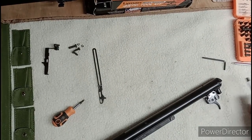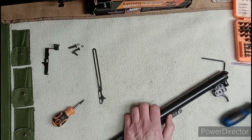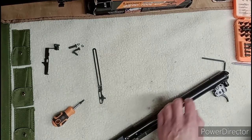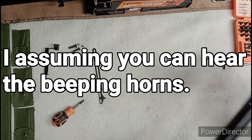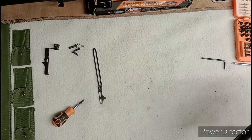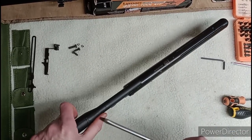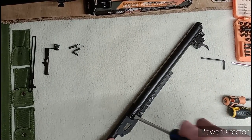That sound is my neighbour from across the way who thinks it's hilarious to park a tractor across my driveway. Presumably that's to attract my attention to the fact that they've blocked my driveway. Right, after getting it to that point, I'm going to take the barrel off. Normally I wouldn't, but with this plastic shroud on there, I'm a bit worried about damaging it during the removal process. So fun continues.